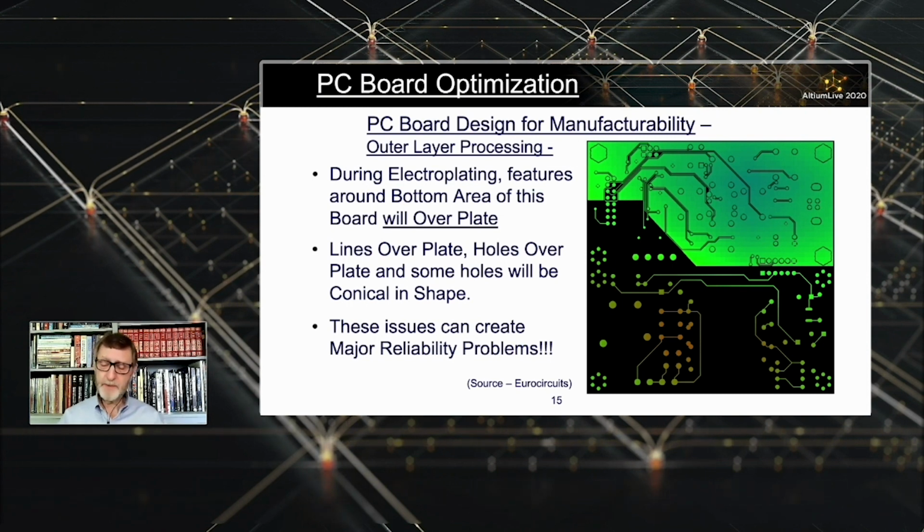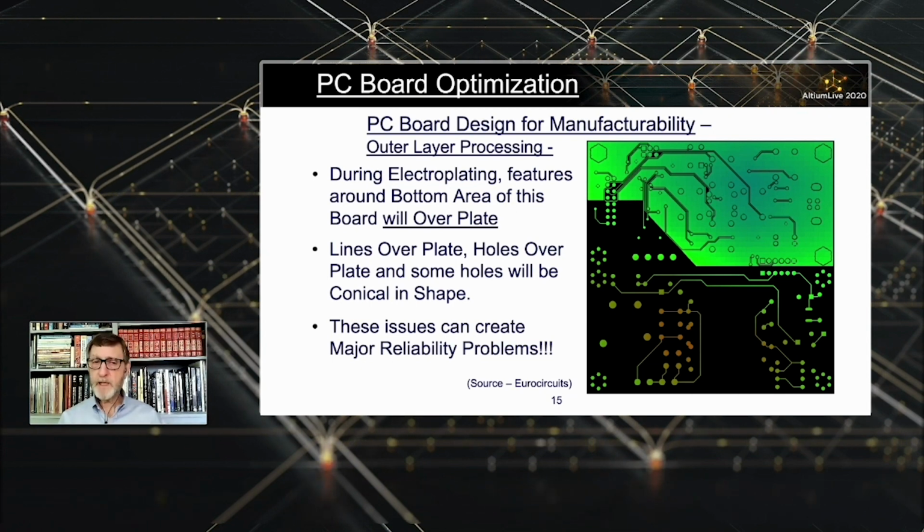So they're going to call me up and they're going to say, Rick, we can't produce this board. What are you thinking, man? And I'm going to say to them, what do you need to do to produce it? And they're going to say, well, we need to even out the copper on this board. Oh, how are you going to do that? And they would say to me, we're going to put thief copper on this board so that we can create even copper plating all over this board.